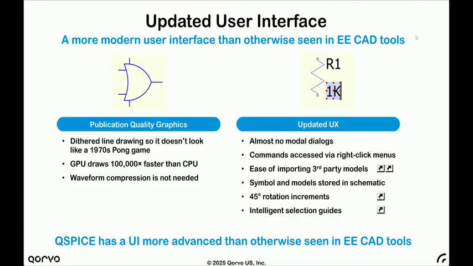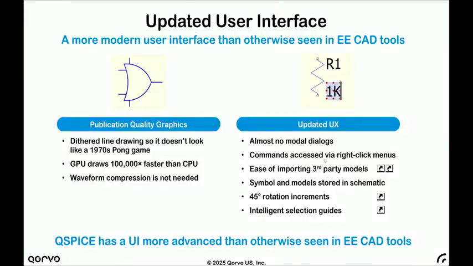And the waveform viewer's user experience is entirely revamped. There's almost no modal dialogues. The problem with a modal dialogue is you look at a value, right-click or double-click, and a dialogue pops up. You have to move your eyes over to the dialogue, fill out the form, say okay, and then move your eyes back to the part. I'm not a skeet shooter. I'm an old man, and I can't move my eyes that fast on the screen. So if I look at something, that's where I edit it.